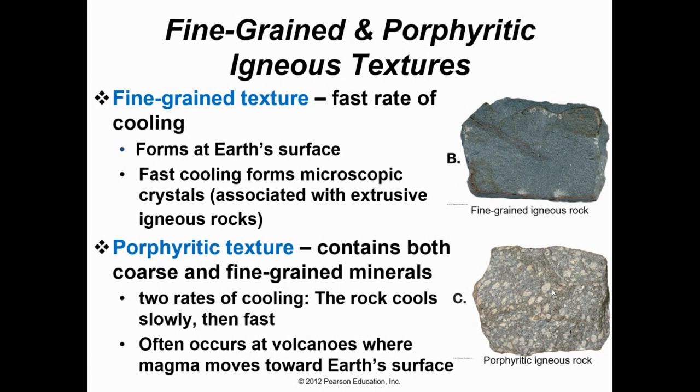So at that point, now that they found themselves close to Earth's surface or right at Earth's surface, that's when the grains really don't have much of an opportunity to continue to grow. So they pretty much solidify very quickly, resulting in the rest of the empty spaces kind of filling in with those small grained minerals. Okay, so the overarching conclusion is with porphyritic, the rock cools slowly, then it gets moved up toward the surface, where then it finishes cooling very fast.